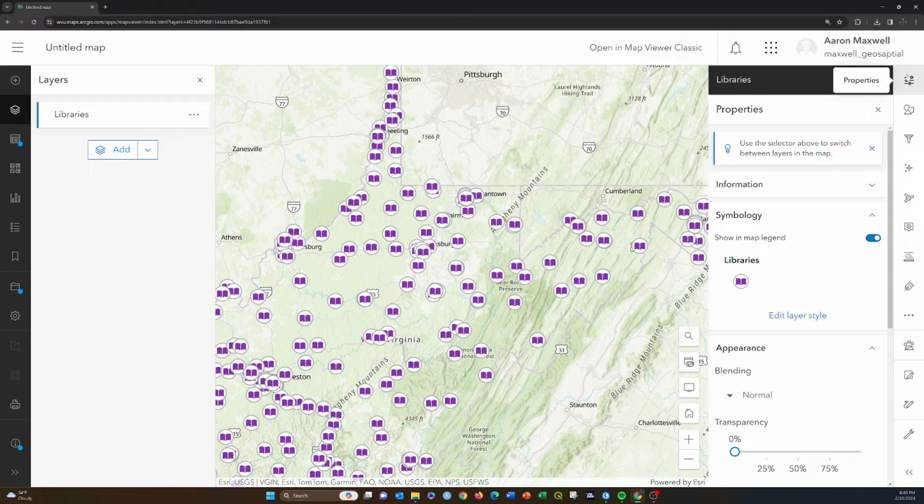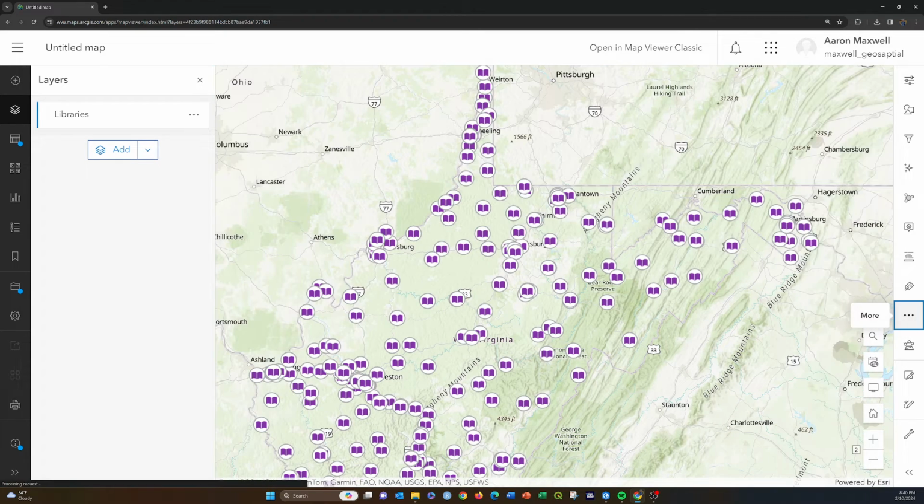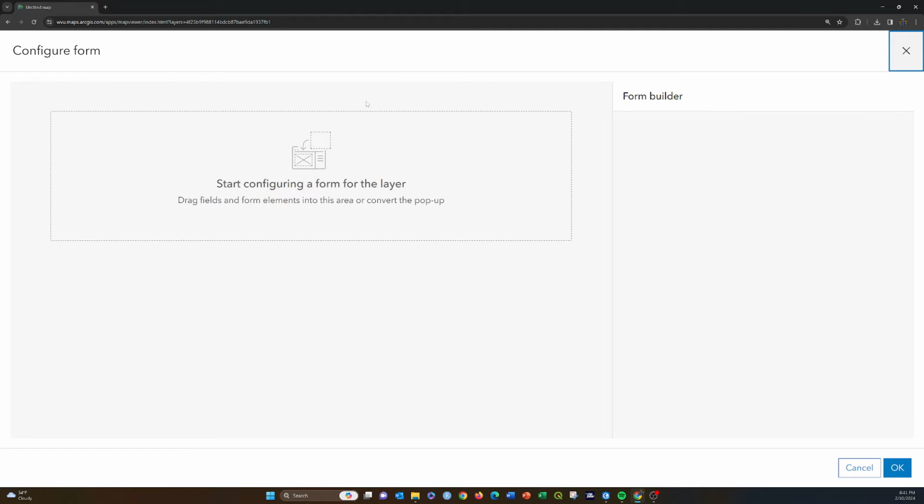So to set up a form, over here on the right, there should be forms. It's in my more menu here, but that's because I have the icons big, but it should be at the bottom of this list here, where there's this division. So I'm going to go into forms, and then I have to configure a form.